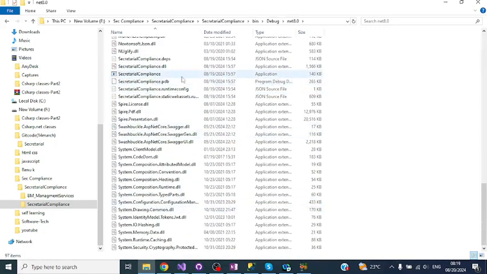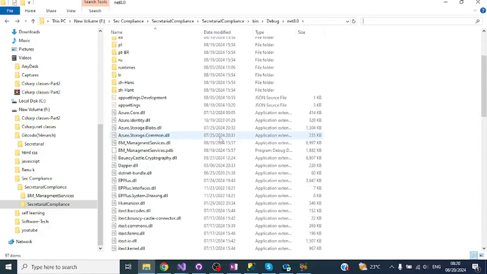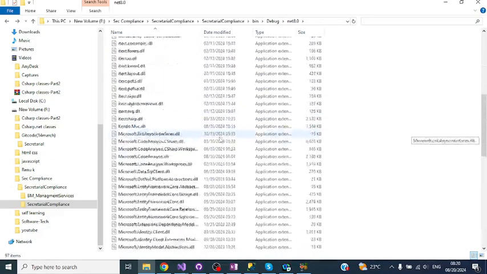So DLL is also the same. It supports the EXE because EXE should not have huge volumes of code. EXE code should be very, very less. See, the hero can only act. He cannot direct. He cannot play the music. He cannot sing. Okay, he can dance, provided someone suggests it, someone helps him.